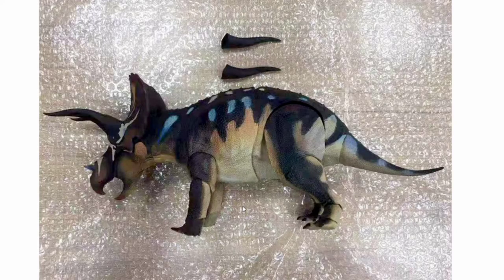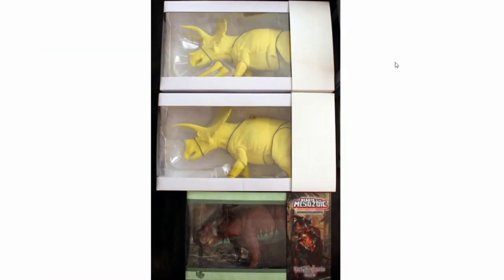And here it is again on its side with the interchangeable horns. We also have the boxes for these dinosaurs — they're not painted or anything — and they're shown in size comparison with the Pachyranosaurus. And Jesus Christ, these boxes are huge. The Taurosaurus and the Triceratops are going to be absolutely massive. I'm actually kind of concerned if I'll have space for just the Adult Triceratops on my desk — it's actually kind of terrifying. But I'm really excited about this. I'm very stoked to see the Triceratops and potentially the Taurosaurus in my collection. I definitely need to start thinking about building a shelf to put these things on, because my desk is not going to cut it for much longer.